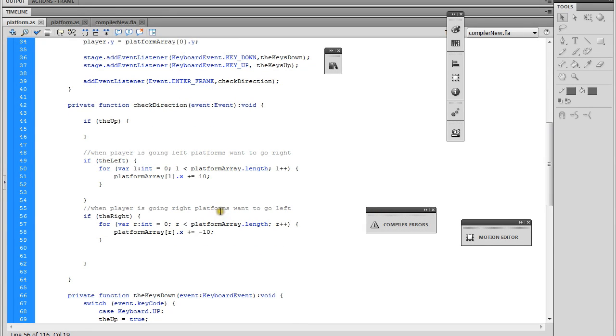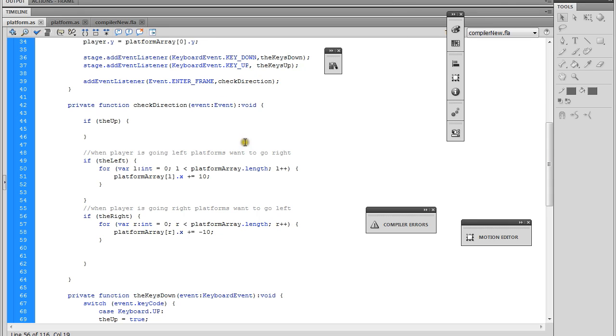Okay, so now we need to check. We don't want the boy to be walking through the platforms. We want it so that when he comes to the edge of the platform, the detection is made and he stops, and that we will then have to jump up or do something so that he can get up to the next platform.